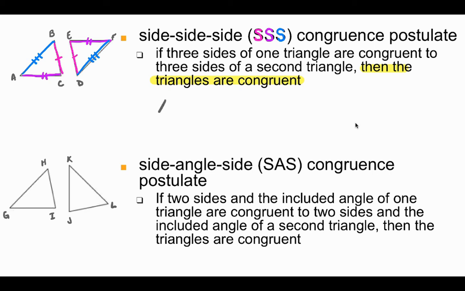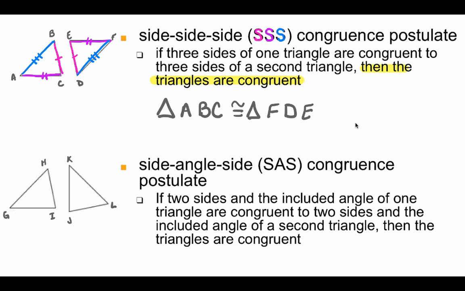So for this particular situation, remember when you name the first triangle, you can put the letters in any order that you want. But when you name the second triangle, you have to match up corresponding pieces. So A is at the vertex of the double and triple marked side. So in the other triangle, that's F. B is at the triple and single marked side. In the other triangle, that's D. And C is at the corner of the single and double marked side, and that corresponds to E. So you have to make sure that you're matching up your corresponding pieces. So if you can get 3 sides of one triangle congruent to 3 corresponding sides of another, then our triangles are congruent.